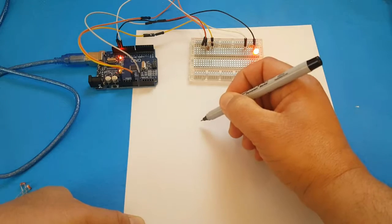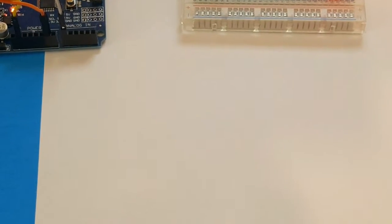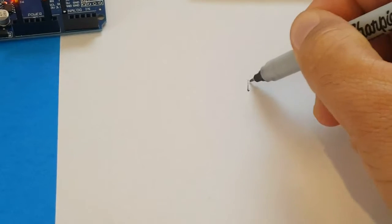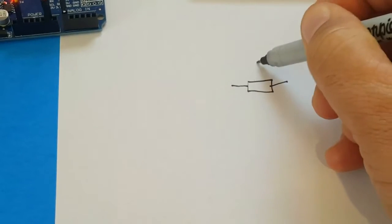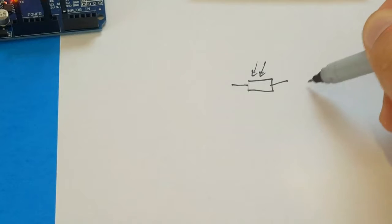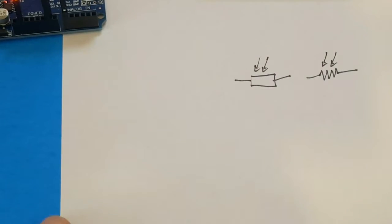So in a sketch, or let me zoom in actually, in a circuit, the symbol for the photoresistor is a rectangle, just like a resistor normally, with 2 arrows going in, or you can actually draw a regular resistor with 2 arrows going inside as well.